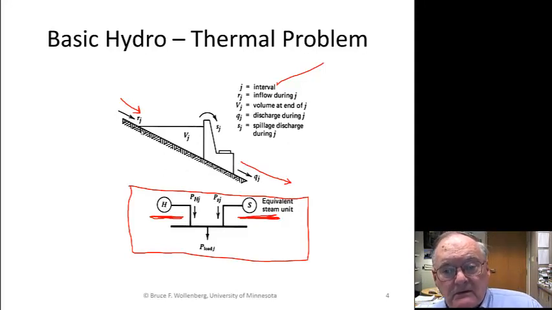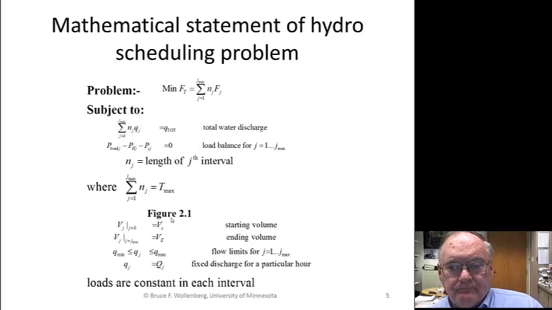It comes into the plant, and we don't pay for it. Don't get me wrong. We pay for the capital cost to build this, but once it's built, we don't pay for the water coming into it. Whereas we do pay for that fuel. So let's minimize the amount of fuel to supply this load by adjusting the hydro schedule.